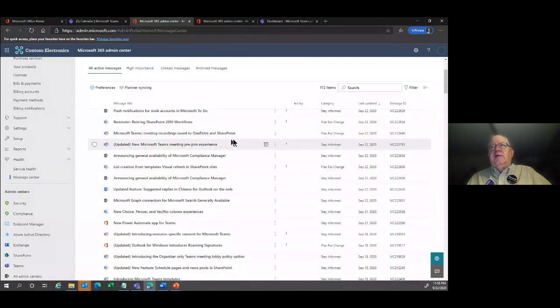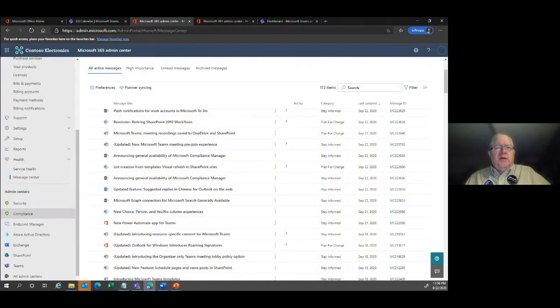Go through and read these and understand that some of them might have an impact on your end users because some functionality may be coming out that's new. Maybe you need to control that for your compliance needs or do some training to your end users before they actually are able to use it effectively. So keep that in mind if you would also.